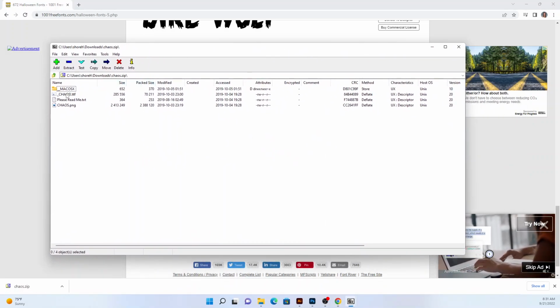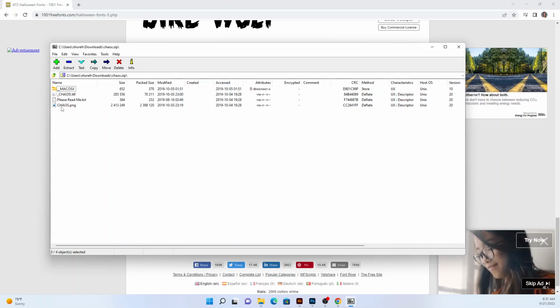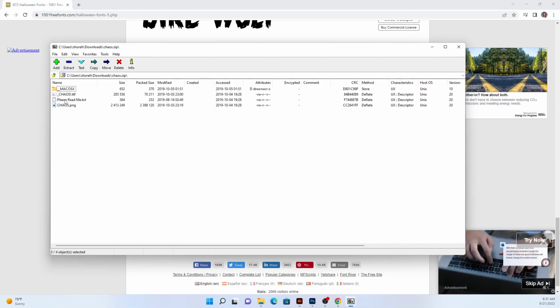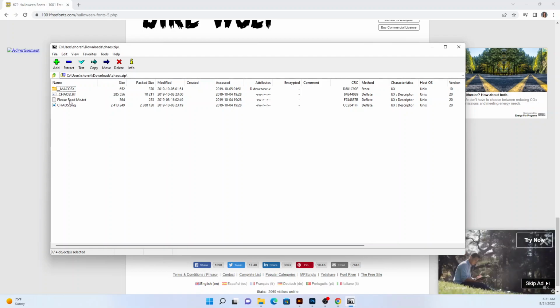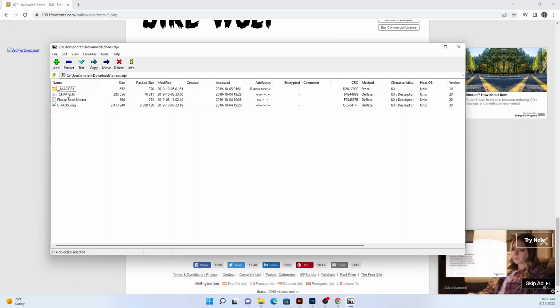So in here, couple things. Number one, this is just another image that shows what the font looks like. The please read me, that is basically the legal document that you're agreeing to by downloading it. And basically all it says is, hey, I'm not a business, I'm using this for personal use. What you want is this little file right here that's got an A on it.